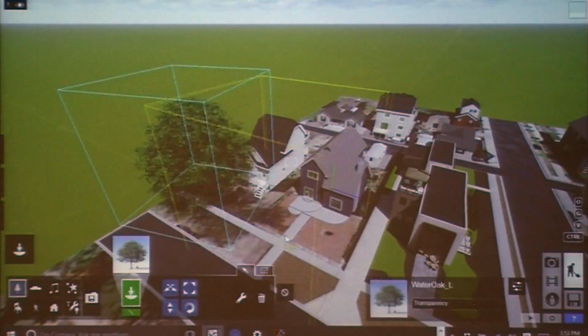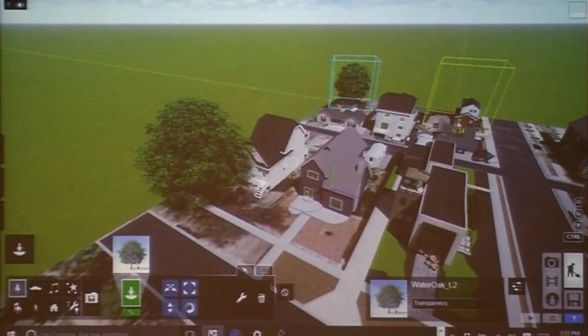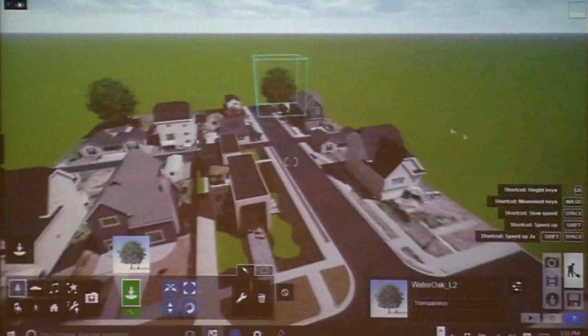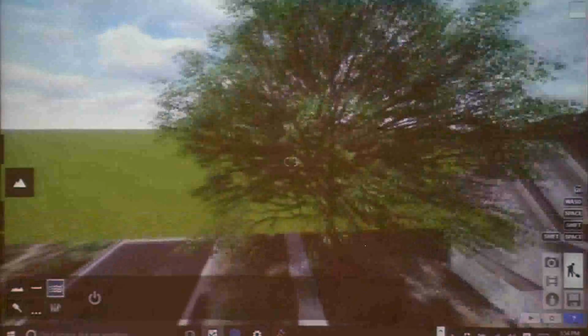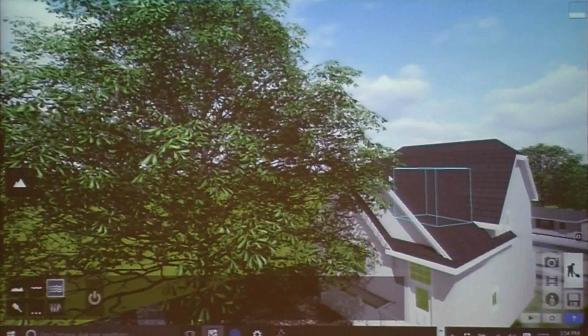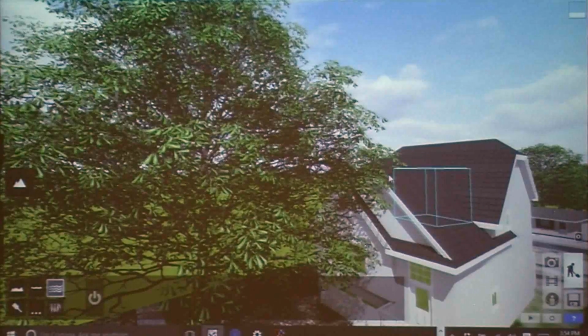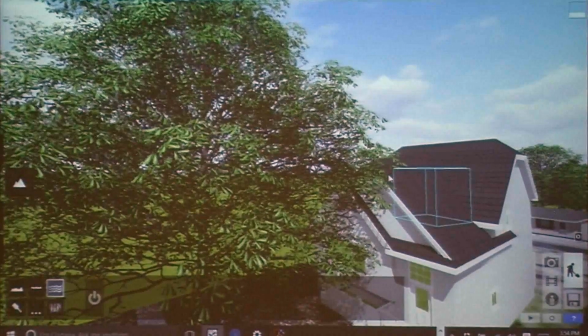That one's huge. We'll go and put that over here. And maybe choose a different one like that, and we'll click over there and over there. We should be able to hold Control and add clusters of trees. And you can see that it just doesn't slow down. All of our trees are pre-animated. They're kind of blowing in the breeze and just moving a little bit. They respond to the foliage wind effect. So it's just a really easy program to make everything look good.